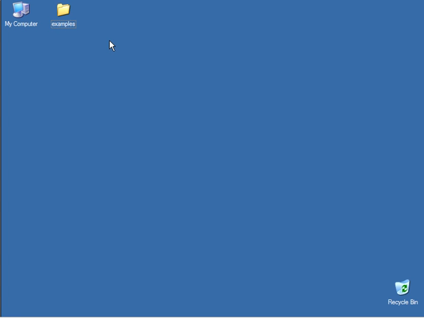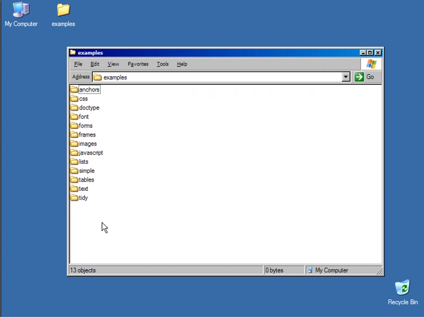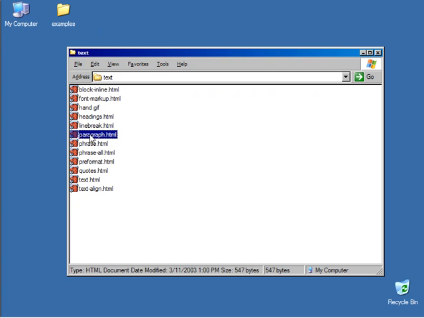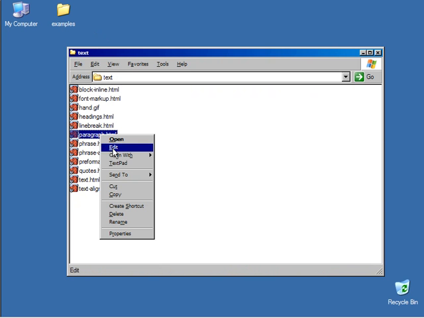In this lesson, I'll take a closer look at the paragraph tag, the P tag, and also at how alignment works in the margins and right alignment and centering and all of that. Open your examples folder, and inside that, the text folder, find the file called paragraph.html. Load that up in your text editor.